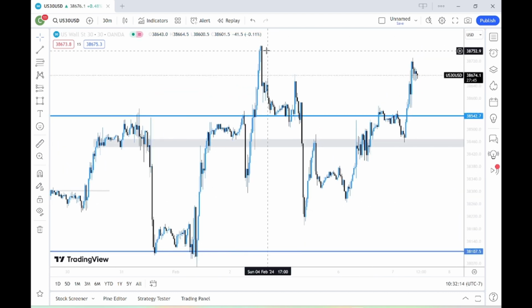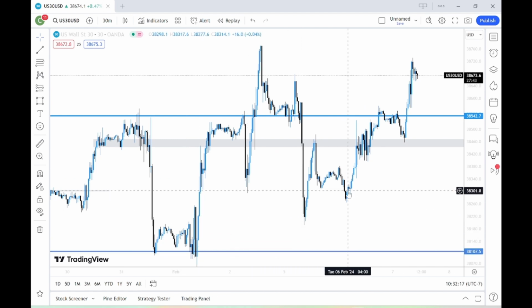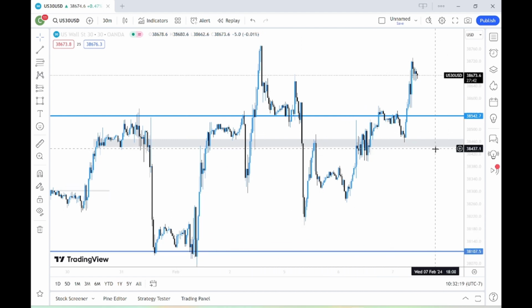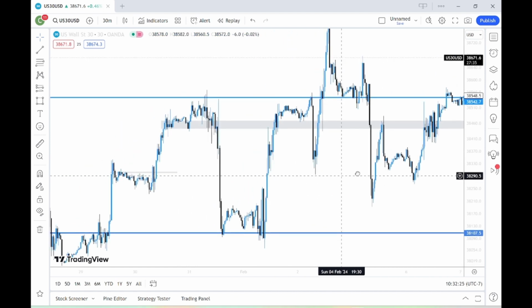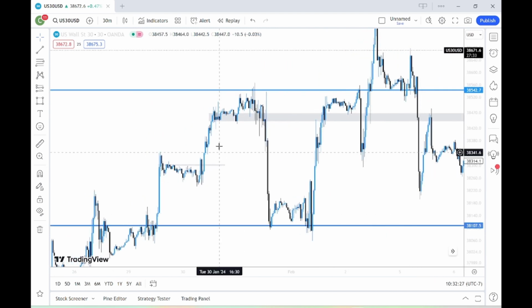If we're just looking at this level up to this level, we have a low, then a higher low. We know we're bullish, we're moving up. When we're looking for a key level, we're looking for an area that has a lot of touches into that area. So here's a great example.